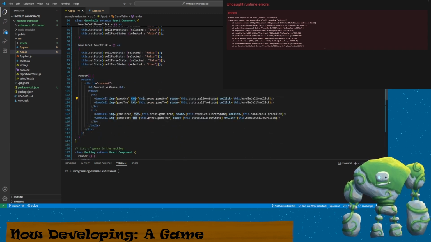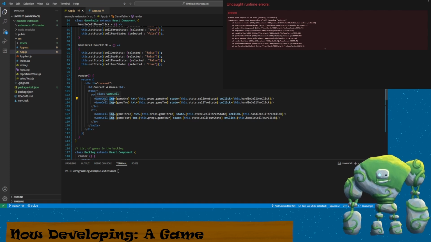How do we deal with the text? Oh, I see. Okay, the alt text. Because this cell, I guess, works like a div or something.